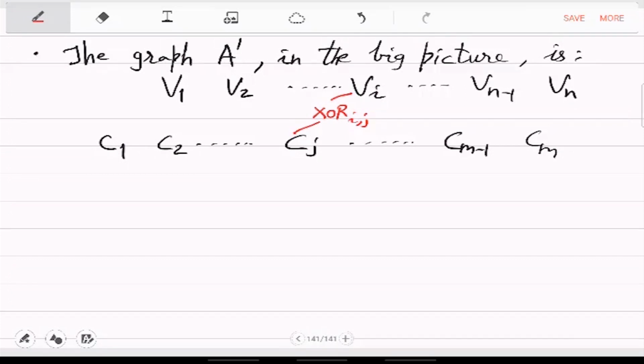But remember that Cj has 3 literals, so Xi is just one of them, Xi or Xi bar. So the other 2 are also present like this.